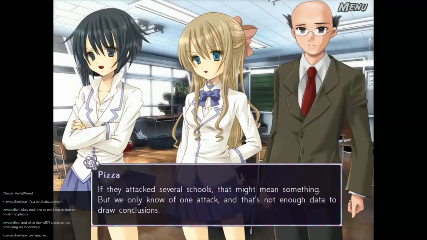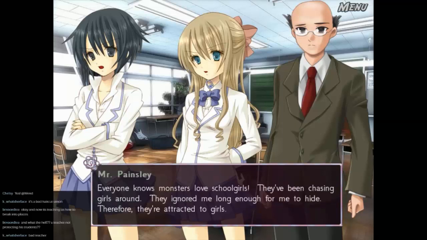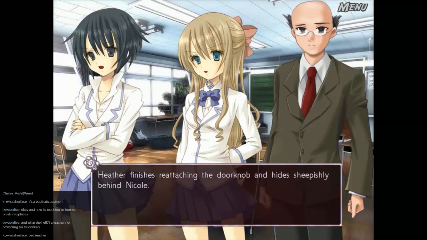If they attacked several schools, that might mean something, but we only know of one attack, and that's not enough data to draw conclusions. Everyone knows that monsters love schoolgirls. They've been chasing girls around. They've ignored me long enough for me to hide. Therefore, they are attracted to girls. Heather finishes reattaching the doorknob and hides sheepishly behind Nicole.